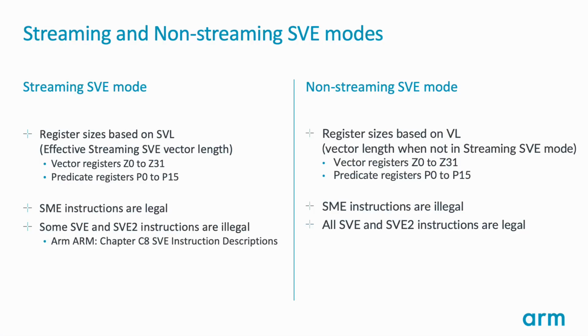Depending upon the implementation, the streaming SVE vector length may be the same compared to the non-streaming mode, or it could be different. Once we enable streaming SVE mode, all the SME instructions are legal to be executed. As I indicated earlier, streaming SVE mode is the only mode wherein SME instructions are legal and can be executed. And a subset of SVE2 instructions are also available that can be executed in the streaming SVE mode.